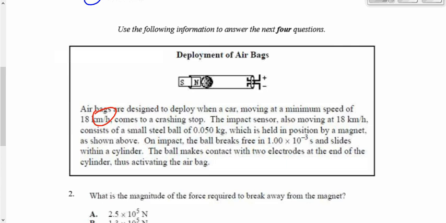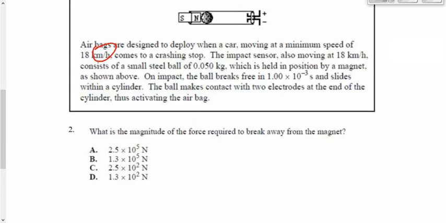We want to know the magnitude of the force required to break away from the magnet. This is a little bit tricky, actually. We're going to say this is an impulse question. We know it's an impulse question because we see force and we see time. If you look at the backboard here, I've got under our always list that force and time lead us to impulse. We see force and time in the same question, we go straight to impulse. So that's what we're going to do here.